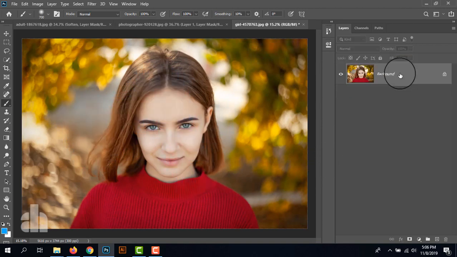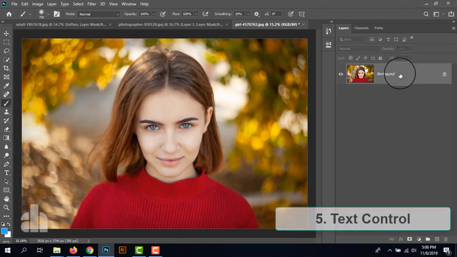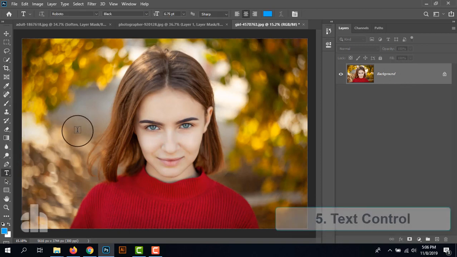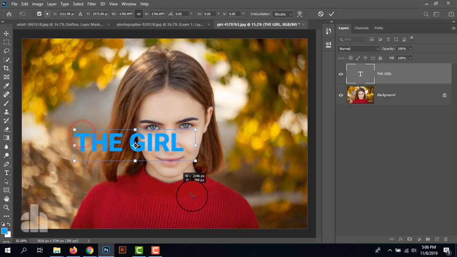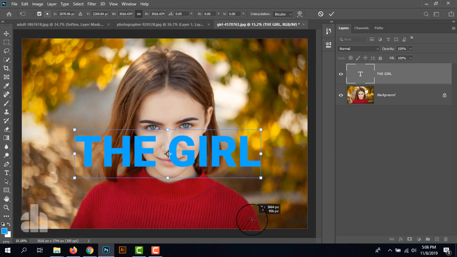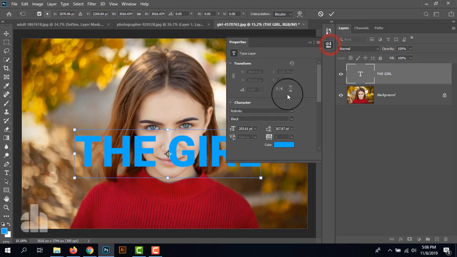Now the fifth feature is text control. Just write something here by taking the text tool, like I'm writing the girl. Make it bigger by pressing Shift. And here I'm going to Properties.